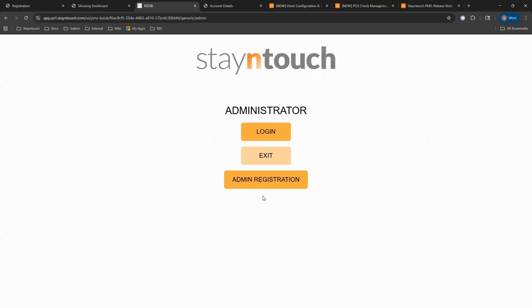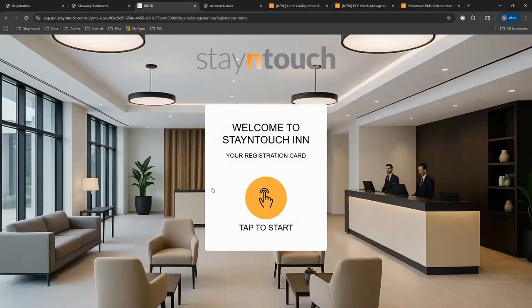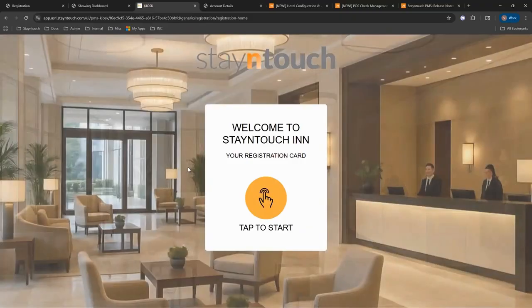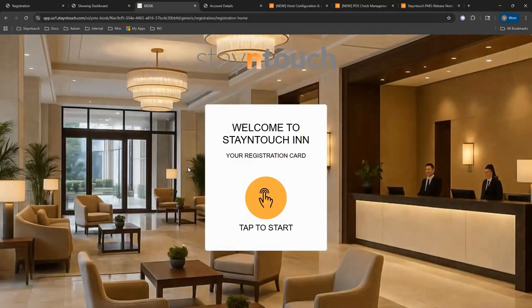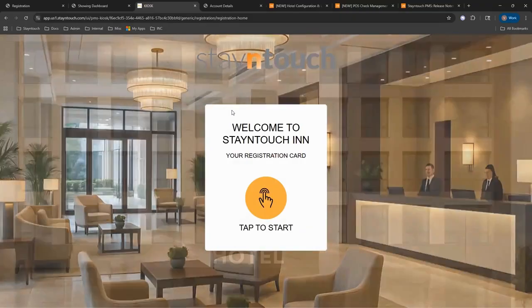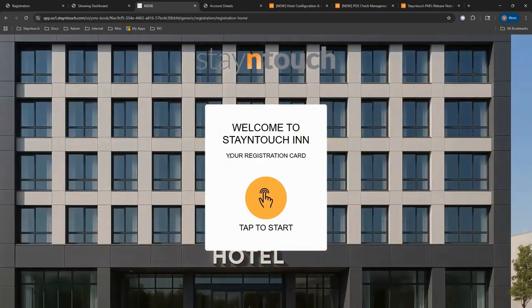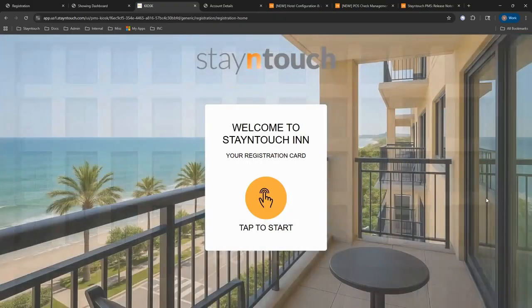Now these labels are customizable, so I configured this to be admin registration. But you can label it whatever you would like, such as registration card. If you click on it, it will take you to what the registration card will look like that will be guest facing. So this would be a standalone iPad, a tablet facing the guest. You have some customization with the labels that you are able to create here. I made all these different labels, as well as the background image.